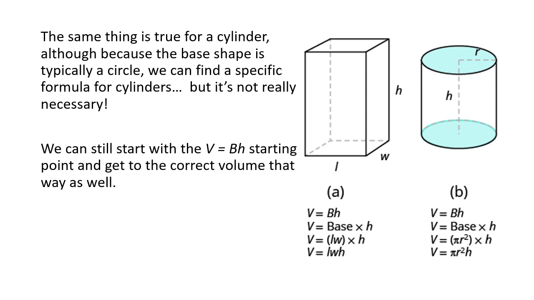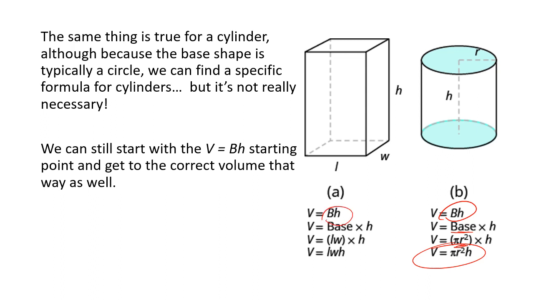As I mentioned earlier on the previous slide, for a cylinder, the same idea is going to be true. It's still going to be the base area times the height for the volume. The difference is for a cylinder, this base shape is usually going to be a circle. And I know that the textbook mentioned earlier that it needs to be like a circular shape, so like an oval or like the kidney bean shape would sort of qualify as a cylinder, which I kind of don't like. But typically this is going to be a circle. And so then the base area we know is going to be pi r squared. So we have a specific formula for cylinders that we can remember, this pi r squared h.